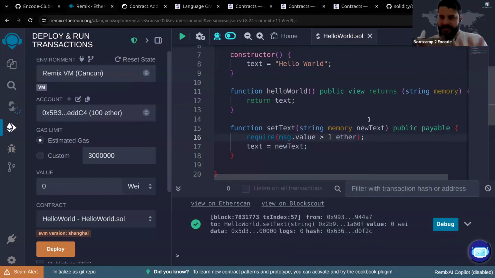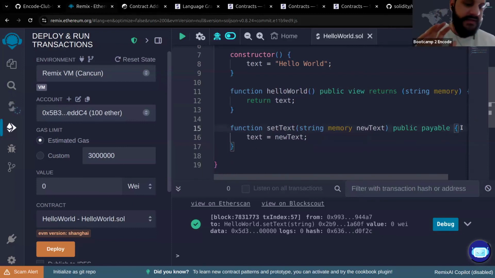I could code that myself, okay? Disregard that for now. This is syntax for future lessons. For now, just remember that payable is a way that I can enable my smart contract for receiving payments, okay?